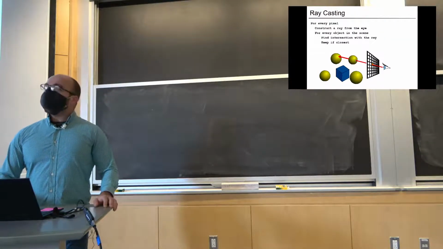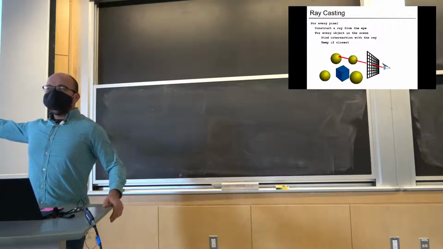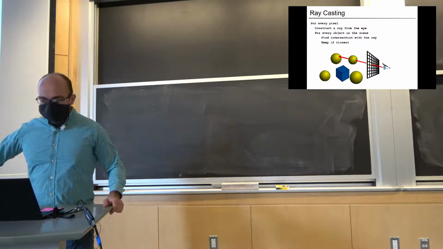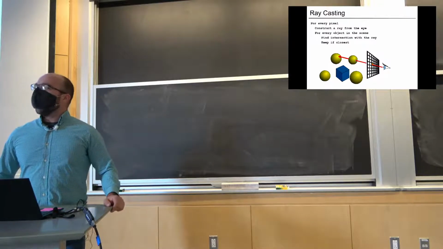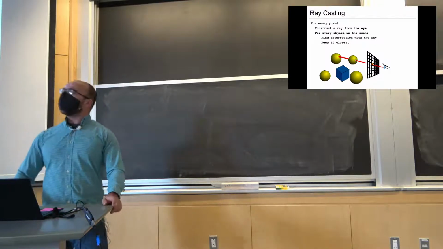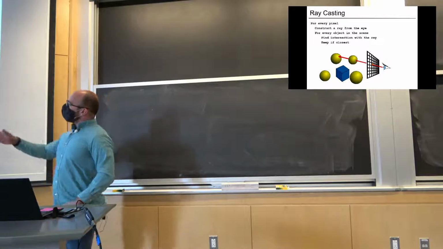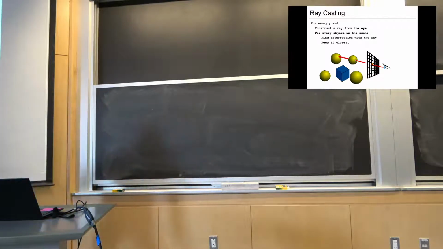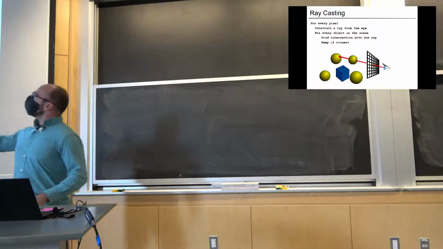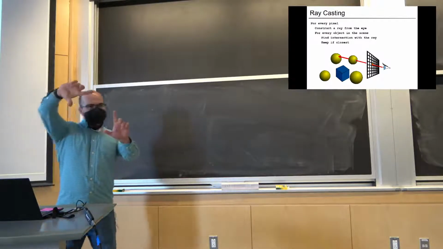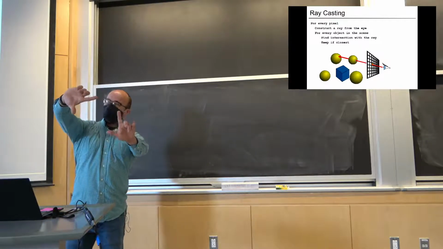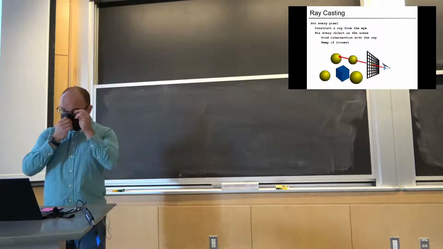All right, so in case you were wondering how to render an image, you got it. It's on the screen right here. Here is the ray casting algorithm in its full glory. So it's quite straightforward. Essentially, if I want to draw a scene using ray casting, what do I do? Well, I'm going to loop over every pixel in my image, which again, I can think of like a little virtual screen door sitting in front of my eye, right? That's really what it is.